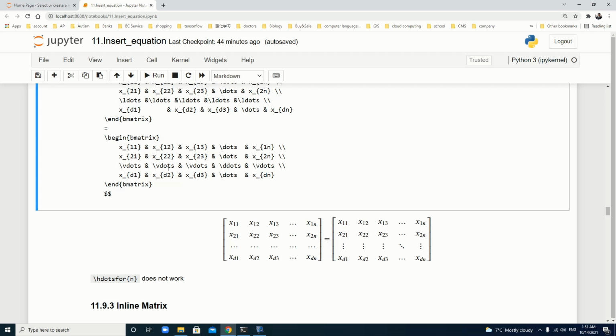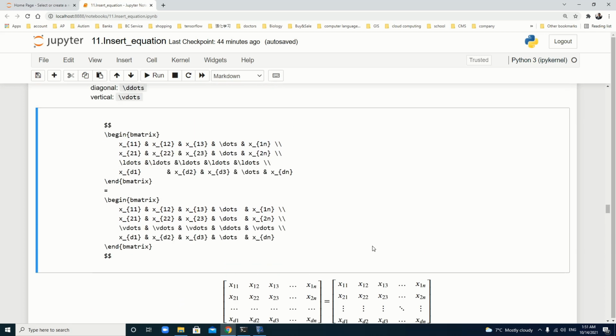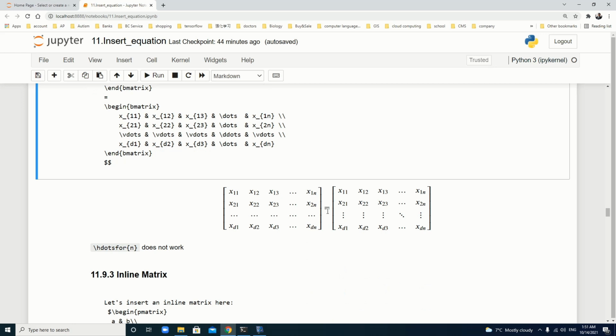Yeah, \vdots, \vdots, \vdots. But for this one we use diagonal dots, backslash \ddots. Yeah, we produce this. But here, oh sorry, I forgot. Here we have to use a dollar sign or double dollar sign, because there's an equal symbol.